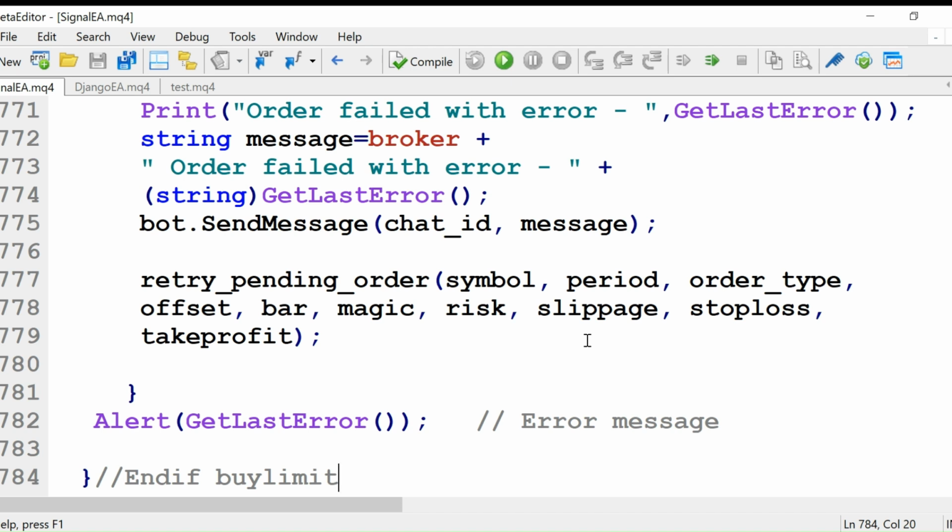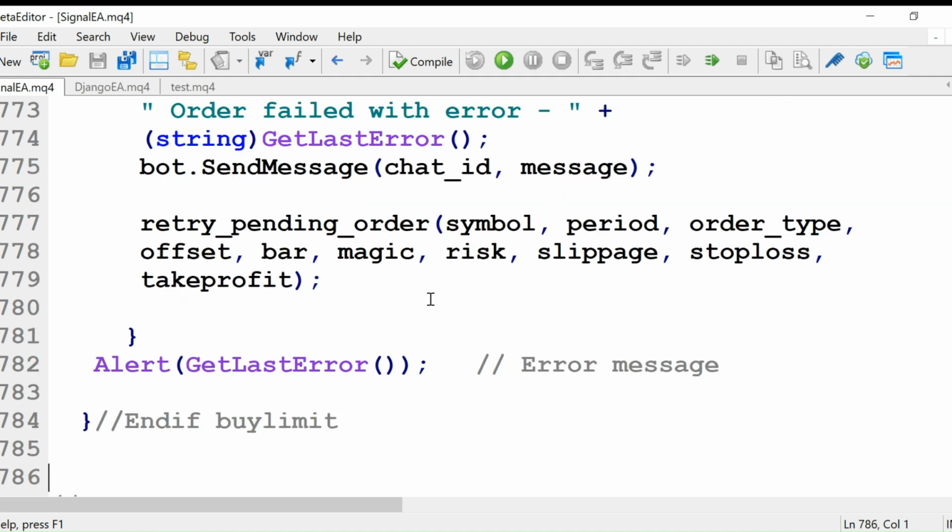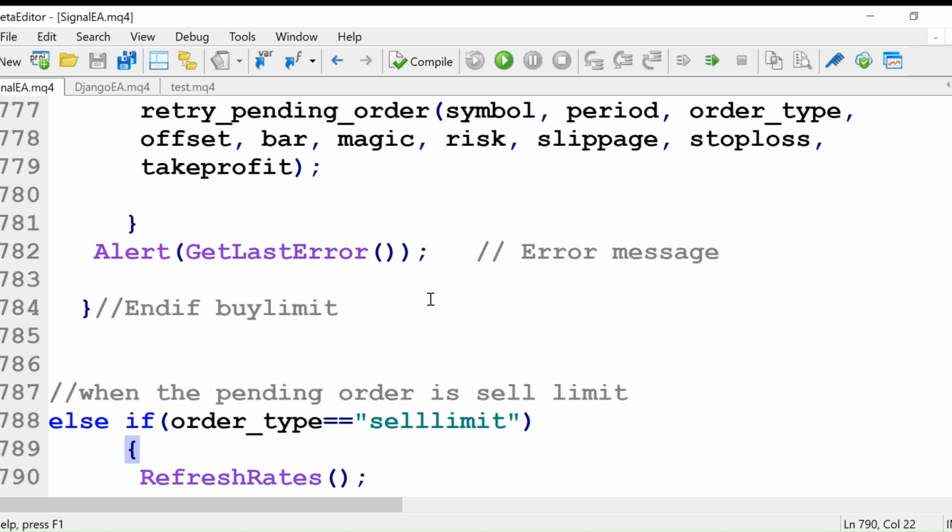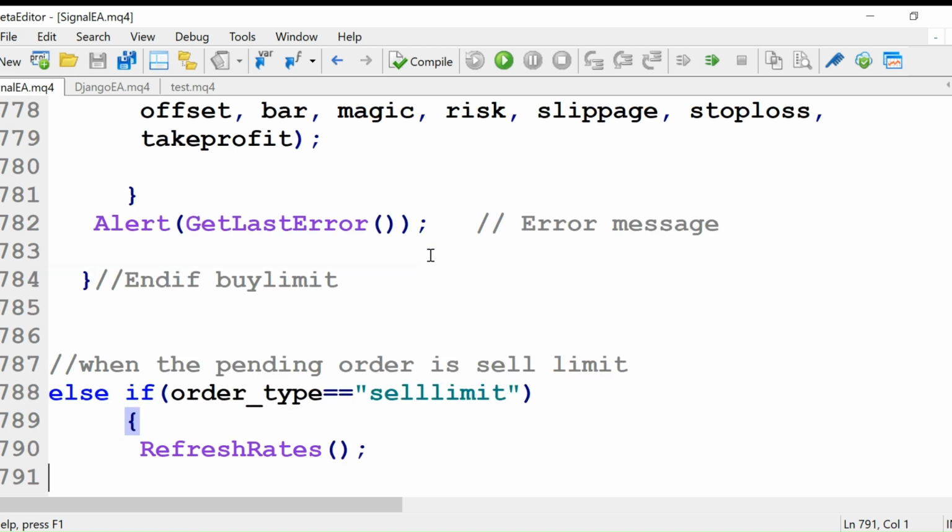Now this retry pending order I will explain in the debugging section. If there's an error, it's just meant to make another try and try to open the trade before it gives up. Alert is GetLastError message. This is the alert window that you see on the MT4. It will just give you the last error.